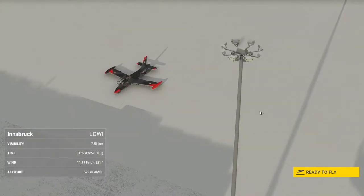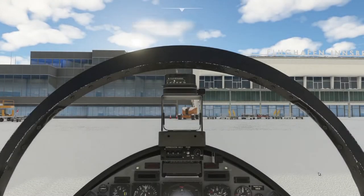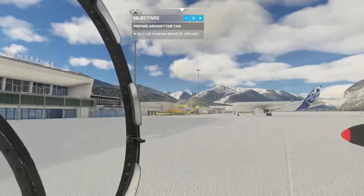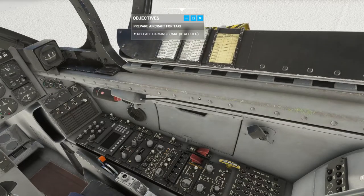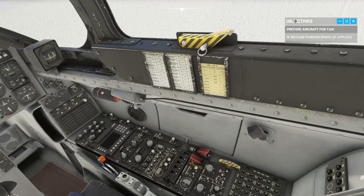So here we are at Innsbruck Airport in Austria. Quite a popular airport among other simmers as well, so I figured this would be a good place to start. It's not mandatory, but I like to start with closing off the canopy. That lever is situated on the right side, so let's press that like so and wait for it to fully close. There we go.